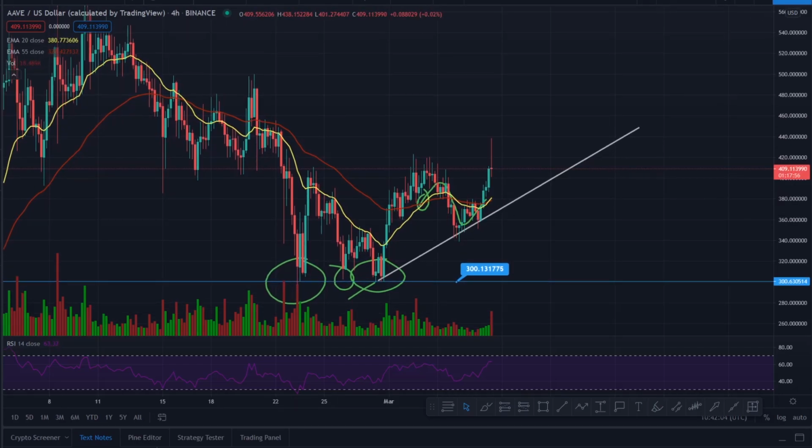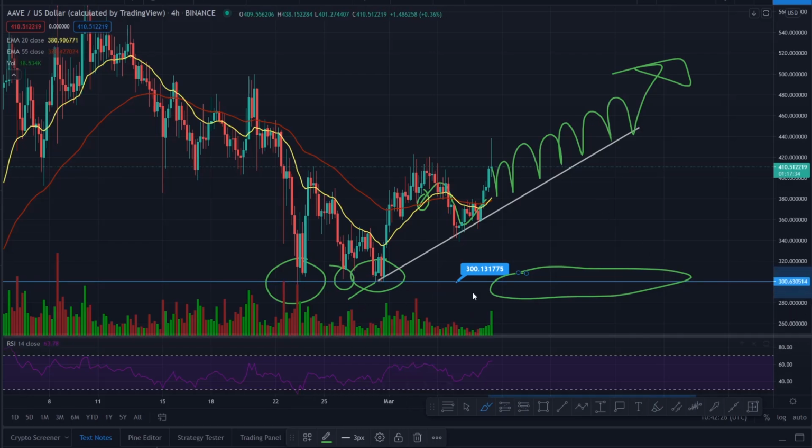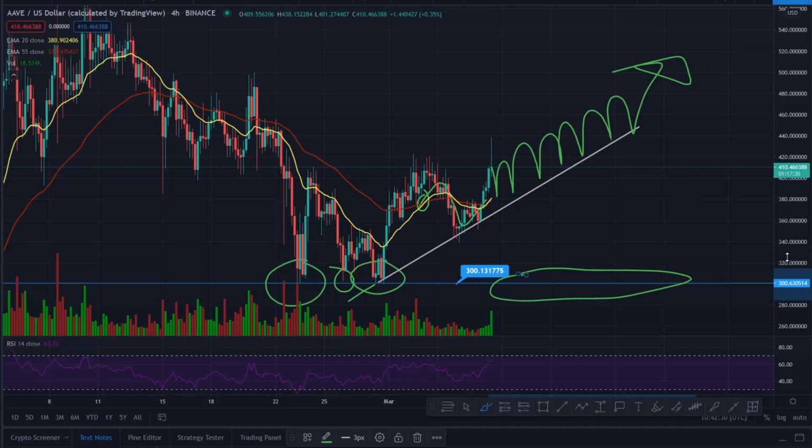But again, just to clarify, any pullbacks are perfectly healthy as long as we can keep along this trend line now, guys. Moving forward for Aave, bullish. And again, if we were to lose this trend line and drop down, this is where you're looking at support, at the $300 price tag down there, guys. Can you see we've had multiple touches there in this correction that we've experienced over the last couple of weeks for Aave.